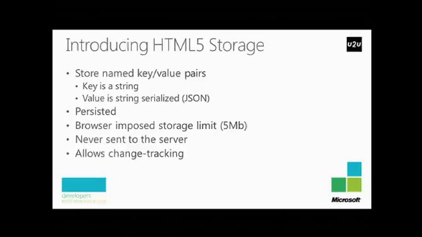If you want to go higher, HTML5 also gives you file APIs. So with file APIs, you can say, hey, I want to save this 10 megabyte file on disk. But even there are limits imposed by your browser. Now, the cool thing about this storage is it's always stored on the client. So even if you shut down your machine, it just keeps on going. And what you can also do is enable change tracking. Imagine I want to open up 2 tabs, 1 tab for each player, and I want to make them play to one another. I can then use local storage to communicate between those tabs. So if I save something in local storage, another tab can pick up on that and then use that to display whatever happened. So it's also available.